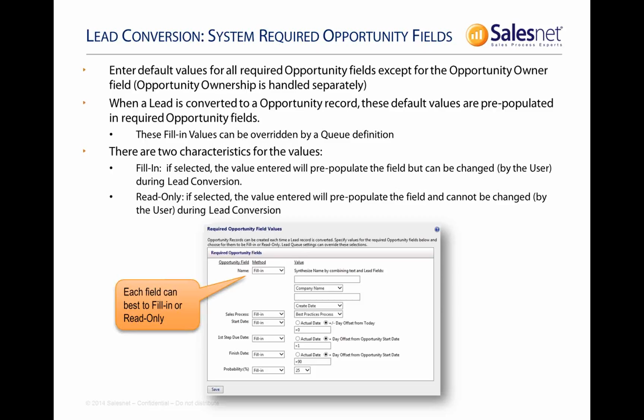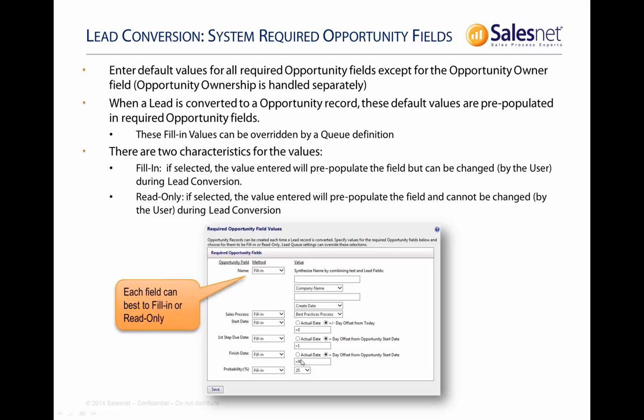The finish date on these is set for July, so there's $70,000 predicted for July. So the finish date is core to the built-in forecasting in Salesnet. It expects that the finish date is when the user is designating that business is going to close or that you're going to win the business.